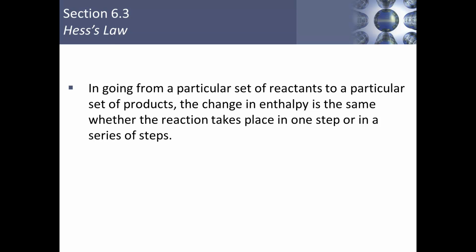In previous sections, it was mentioned that several of the quantities that we looked at were state functions. We're going to examine what it means to be a state function through the use of Hess's law. And let's just recall that a state function is a property of a system that only depends on the present state. It does not depend on the system's past or future.